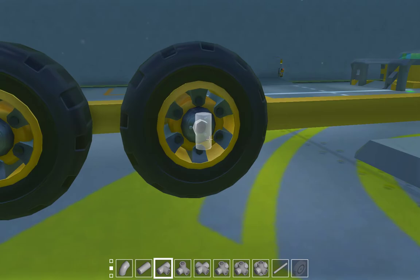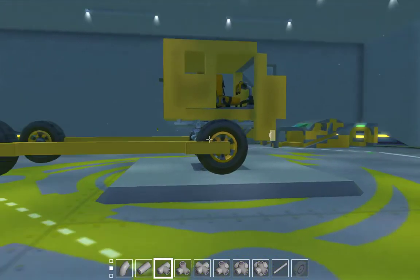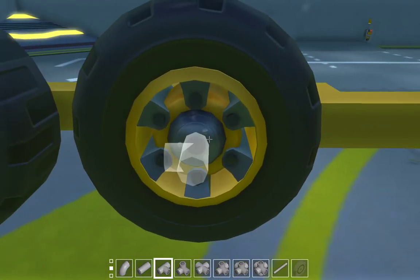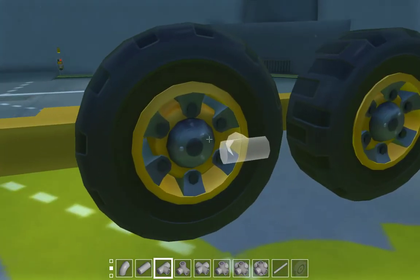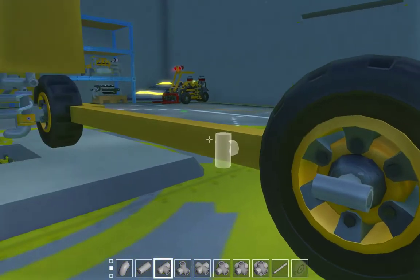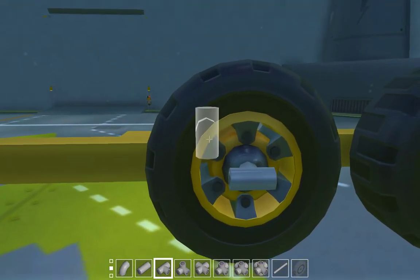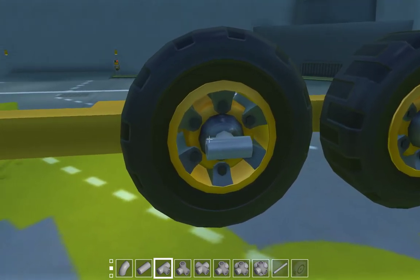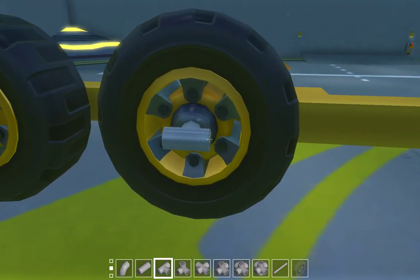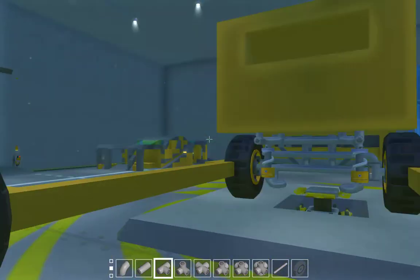So, for the video, I just wanted to get the front end of the truck done, and then record this part. So, I think I'm going to start like this, and then, so they will turn on their own, I need to set the caster ahead of the rotating point. So here, which means the suspension and stuff, I'm probably going to shift forwards one block.